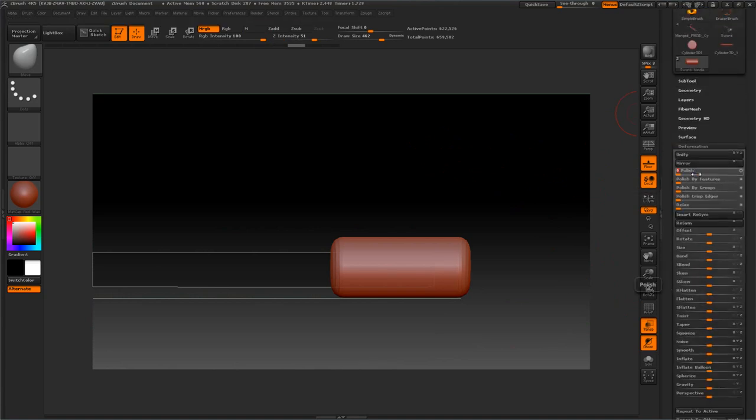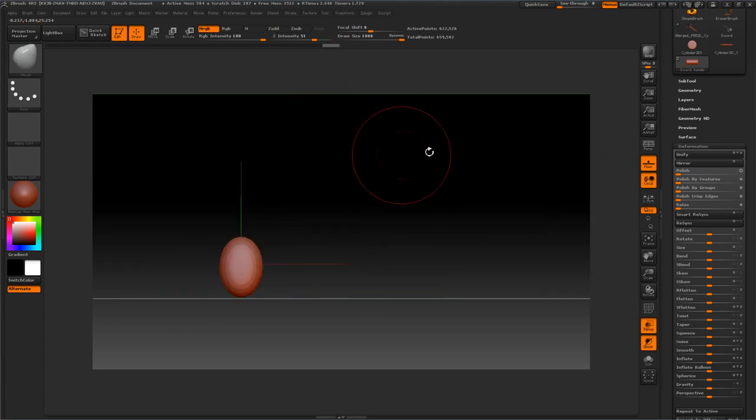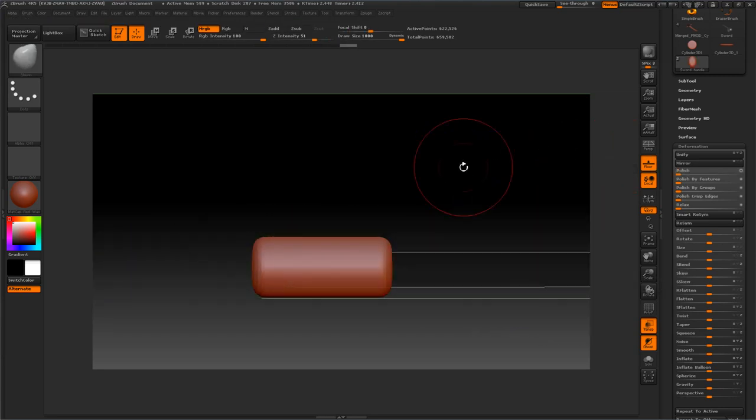And also, you can just hold down shift. And do this number. And this is another smoothing type tool. You got a lot of smoothing tools available here. And we'll polish it some more. Okay, that should be enough of that.